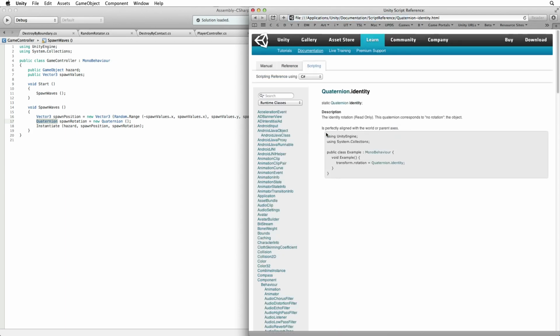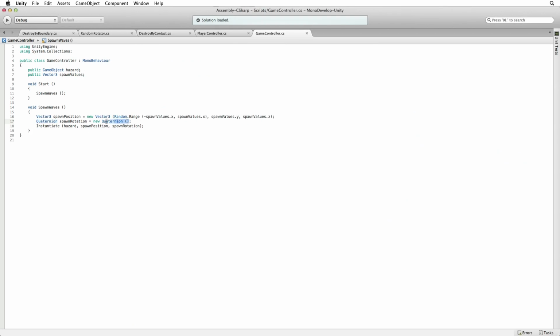Quaternion.identity corresponds with no rotation of the quaternion. We will instantiate our hazards with no rotation at all. Copy Quaternion.identity and return to our script. Paste this into our code so the line reads Quaternion spawnRotation equals Quaternion.identity.